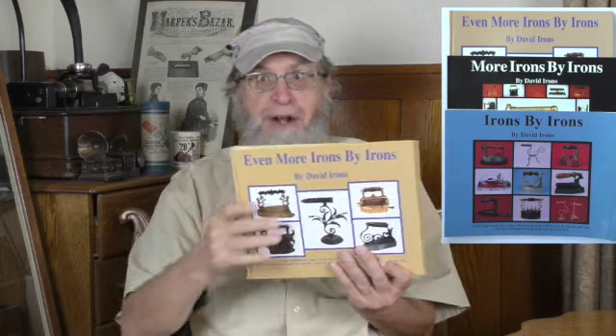A second book is Vernie's Pressing Irons and Trivets. This is an especially good book with lots of photographs of irons, sometimes with the associated trivets as well. There also is a series of three books written by David Irons — and that is his last name. These are Irons by Irons, and then the two sequels, More Irons by Irons and Even More Irons by Irons. These books consist mainly of photographs taken from people's collections with fairly minimal additional information — no more information than is actually on those irons. But they do give an inkling of the enormity and the huge diversity in the world of old irons.